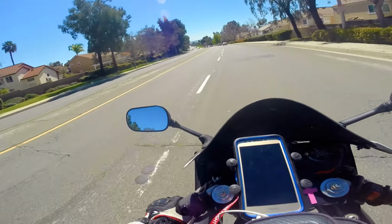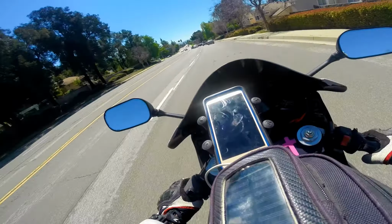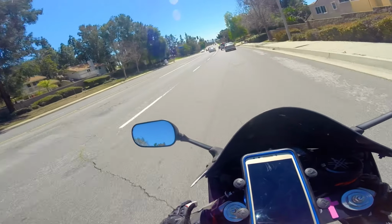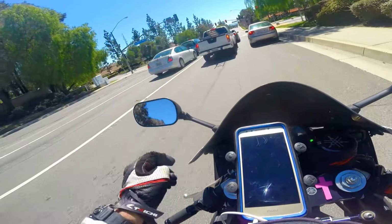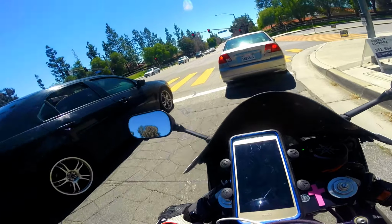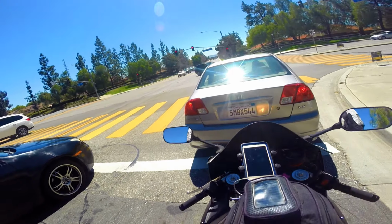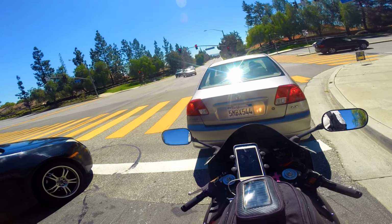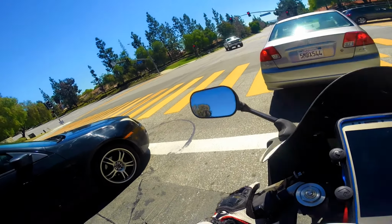Now watch this. Downshifting, as I'm coming to a stop. Downshift. Now I have the front brake on and the rear brake. Now I have it in neutral. See that light right here? I kick down from second into neutral. So what I'm going to do is keep the handlebar straight. Notice both feet are down, and you hold yourself with just the front brake, so both feet can be down.